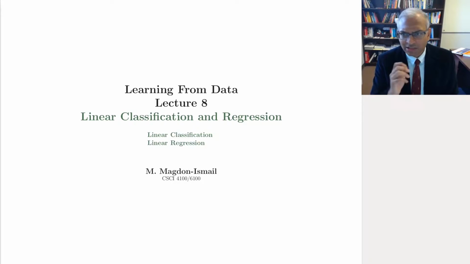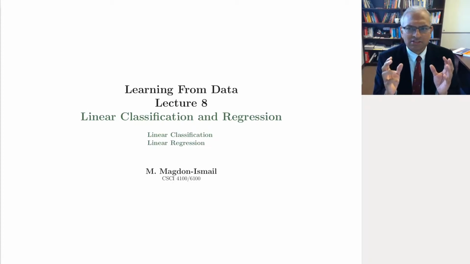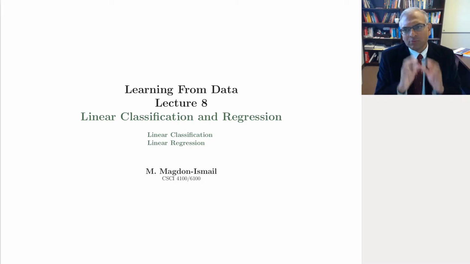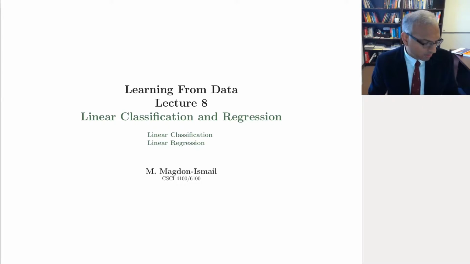And today, we'll spend a little bit of time addressing the E in close to zero issue, because if you spend all this time and theoretical energy establishing E in is close to E out, but you don't manage to get E in close to zero, then it's all for naught. So we need both. Today we'll spend a little bit of time discussing the E in close to zero issue, specifically in the context of linear models. It's a very powerful model.